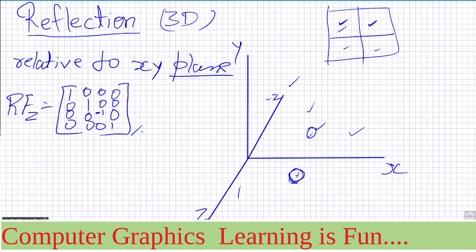Now if you want to do the same thing with respect to the yz plane, in that case the x values which were positive will become negative. Similarly, if you want to keep x and z constant, then whatever the values of y were, it will go down and it will be minus y, right? Negated. So these are the few things you have to consider in a reflection. Very simple to understand. Any question?